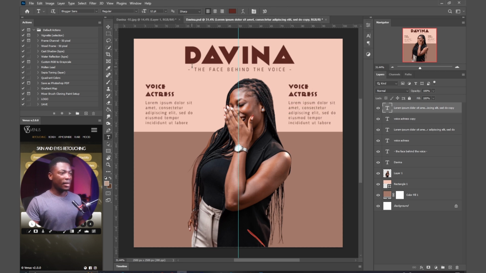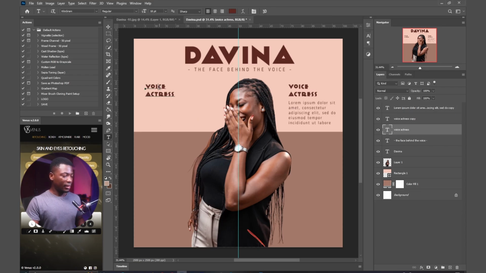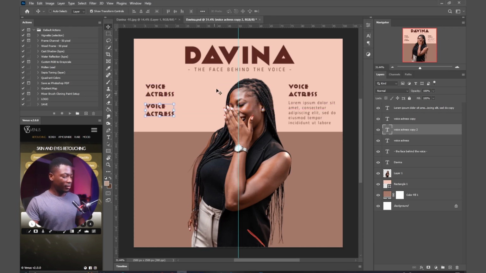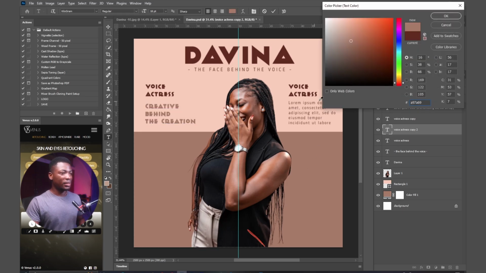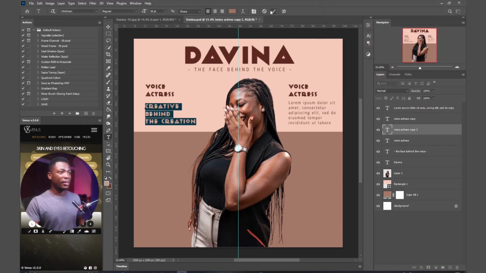Now I can add in a couple of other options. Let's say I want to take away this part and duplicate this instead. So Control J, and I'll move the second one beneath. So let's have another title. This doesn't make sense, but we'll keep it as it is. So I can also change the color of this to something much lighter than what I have up there. And again, this is how it is looking like.